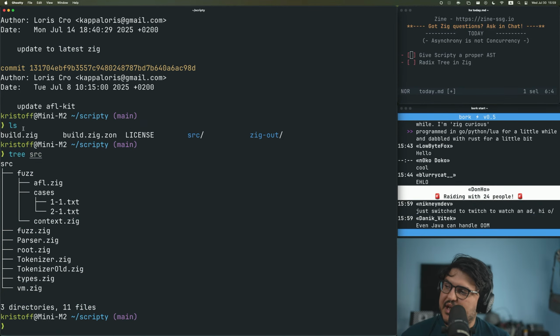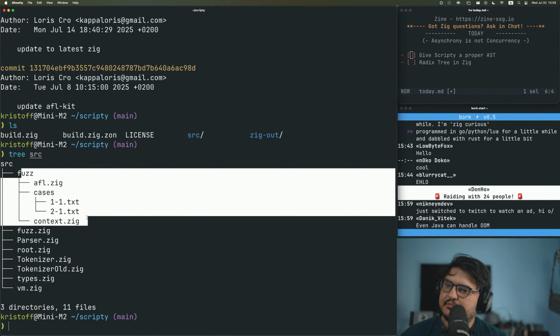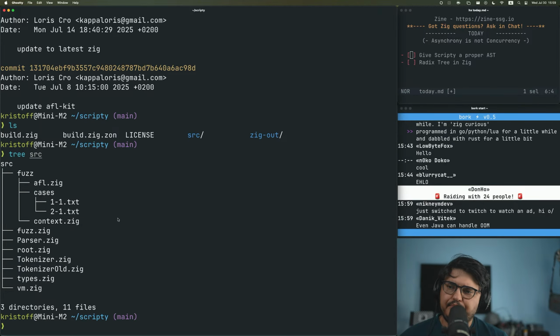Resource. So let's see what we have here. We have some fuzzing stuff. Even Java can handle it, I imagine that it can in some ways, but how does that work? Is this like at the VM level? Because I think that, if I remember correctly, in Java, it's not like new can fail to make a new instance of an object.